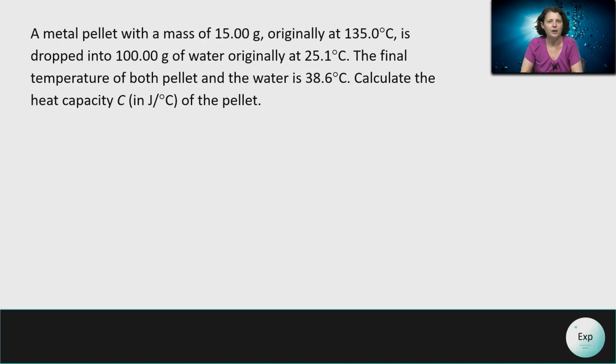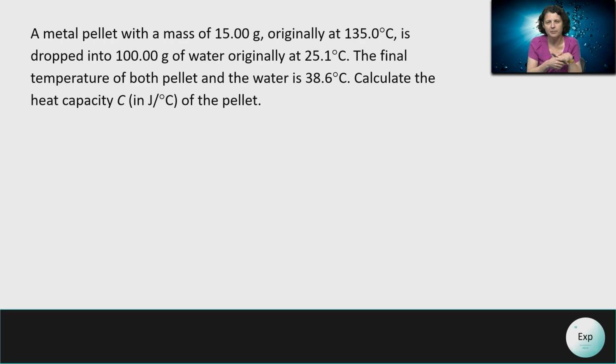One example of a calorimeter being used in a heating or cooling process is where one would take a hot piece of metal and drop it inside a calorimeter with water at a known temperature. You would then leave the calorimeter to achieve thermal equilibrium, which simply means that both the metal pellet and the water are going to have the same temperature. And this naturally occurs after some time.